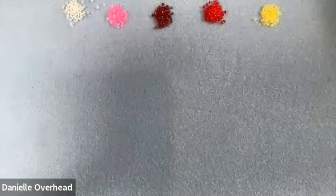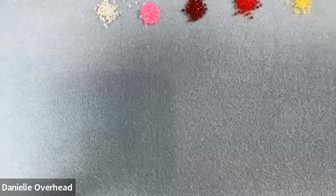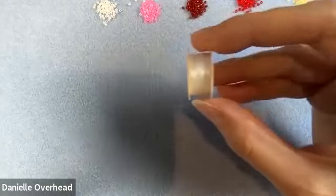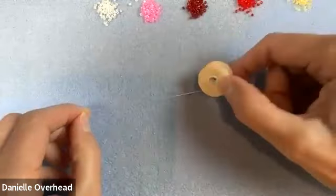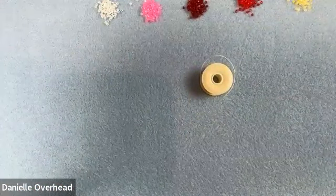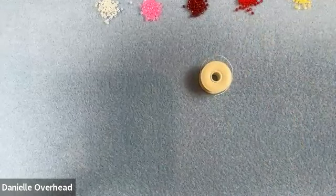Thread. I didn't talk to you guys yet about thread, but it's really easy. So the thread that I'm using is Nymo, but you can use anything you've got. It is a little easier, I feel like, to do these kind of things with a thin thread versus like a Wildfire, but I do think Wildfire will work. I've seen Meredith Roddy do a bunch of designs with Wildfire that use Delicas in different stitches, and it does work out good. So Nymo, or if you want to use Wildfire, go for it.